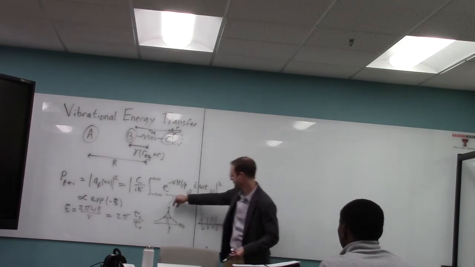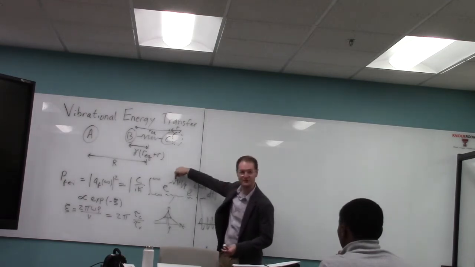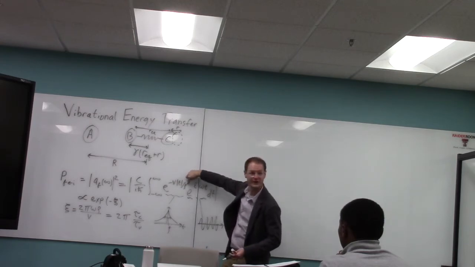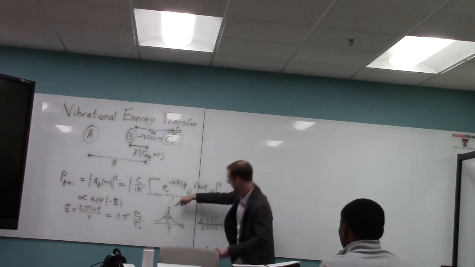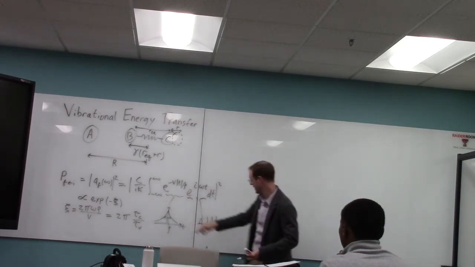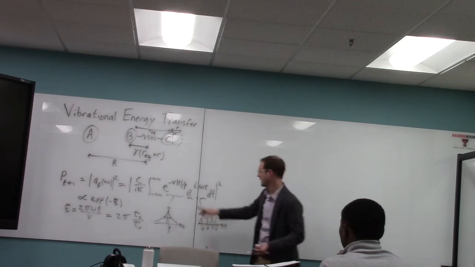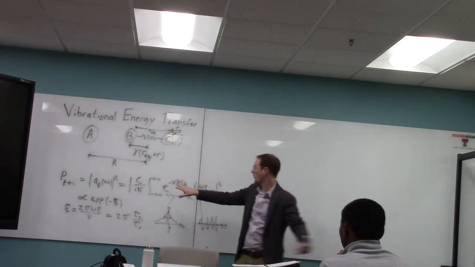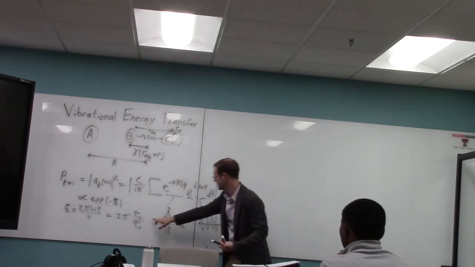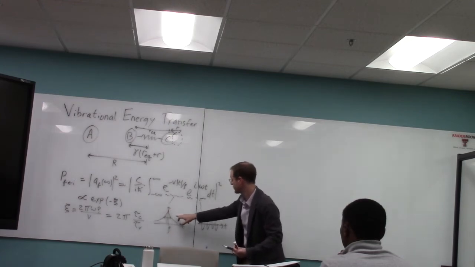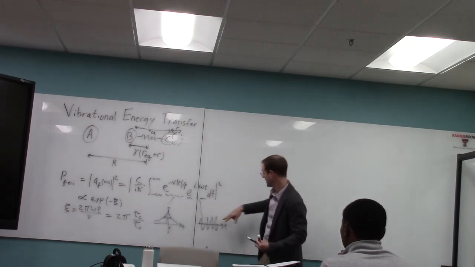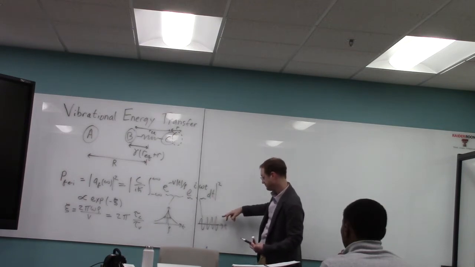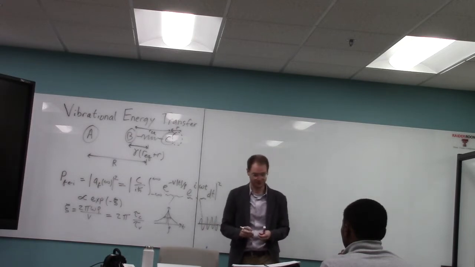So if the velocity is very fast, right, or the rho is very small, then you're going to have a sharp peak, and it's going to have some high frequency component, and the transition is going to be likely. But if rho is, you know, if the interaction distance is very long, or if the speed is very slow, then this curve here is going to be only sort of weakly peaked, right? And then you're not going to have so many high frequency components, and the transition probability is going to be low. Okay?